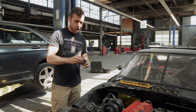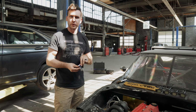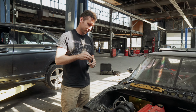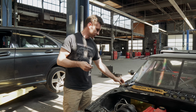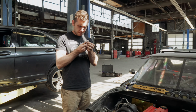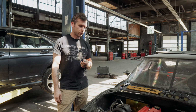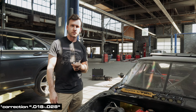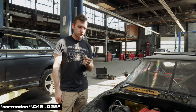But before we throw these in there, we're actually going to gap them, because that is also really important. Have the right plugs and gap your plugs. I think the tighter the gap, the richer it runs. That's what I was reading online. Yeah, it sounds right. I was basing off of Evan's tuning checklist. It's like 0.18 inches to 0.28 is the correct gapping. Yeah, anything between. I did 0.18.